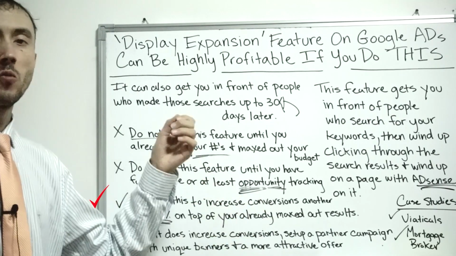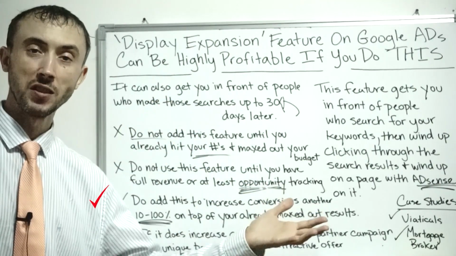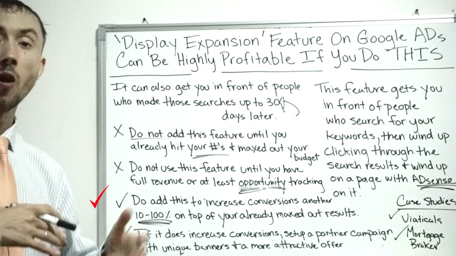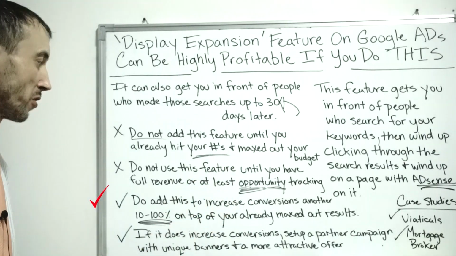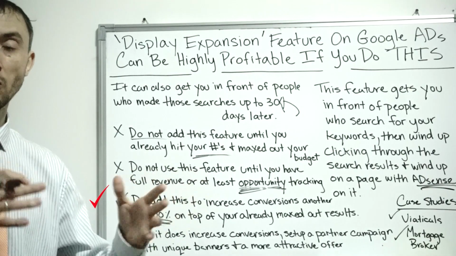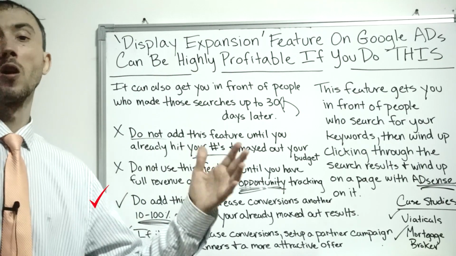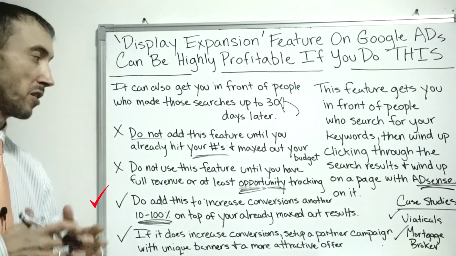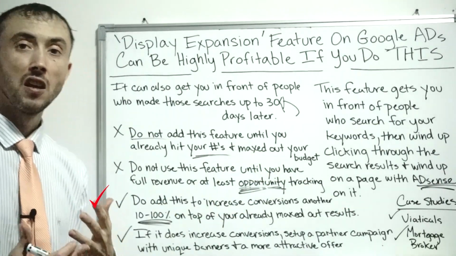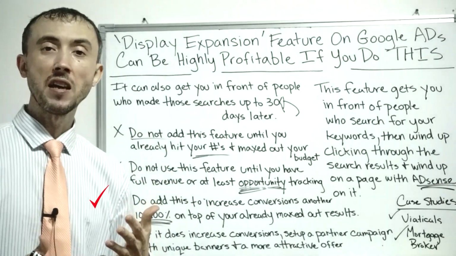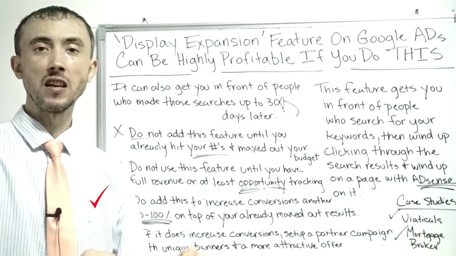The other reason why you want to wait until your campaign's maxed out before you go ahead with display expansion, other than the fact that you want to be able to see that it's working, is that as an online marketer you always want to go after low-hanging fruit first, stuff that's most likely to work with higher returns quicker, because it helps you finance the growth and scalability of your online marketing plan smarter. But it'll also give that campaign time to understand the traits that make up a person that is a customer, so that when they go out on the display network, they'll understand better how to get you a customer.